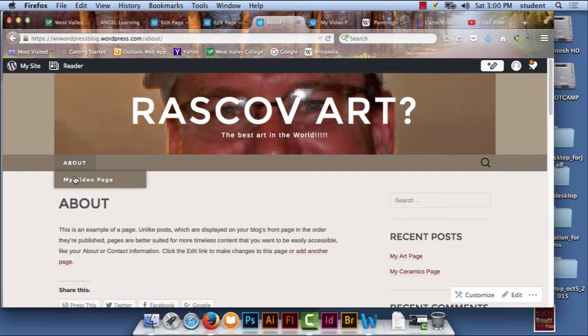Maybe we didn't want a pull-down menu. I didn't want a pull-down menu. So I'm going to say no. I'm going to go turn that off. I didn't want it to be a pull-down menu. Remember the parent-child thing I was talking about? Yeah, I don't want a pull-down menu.